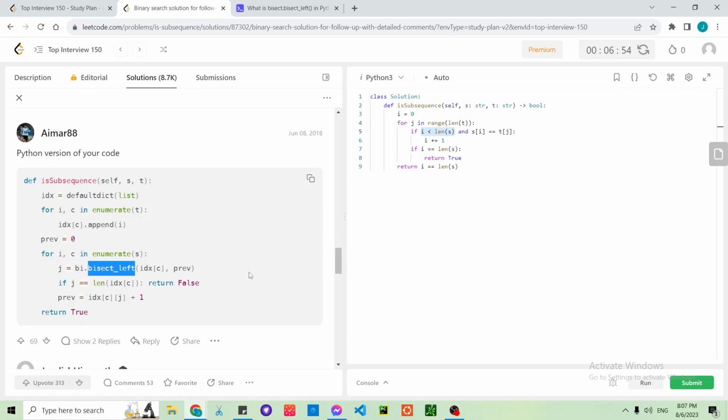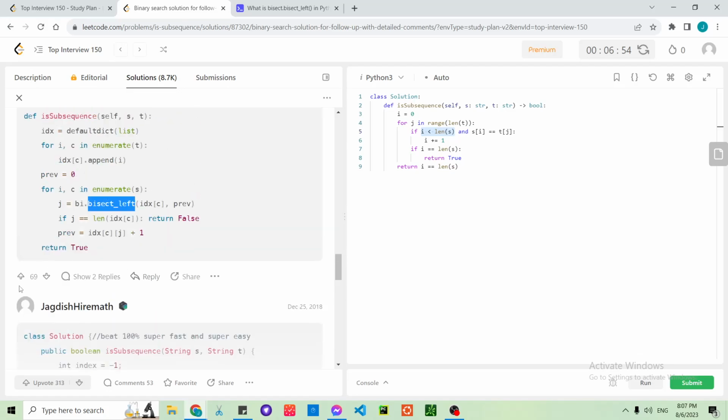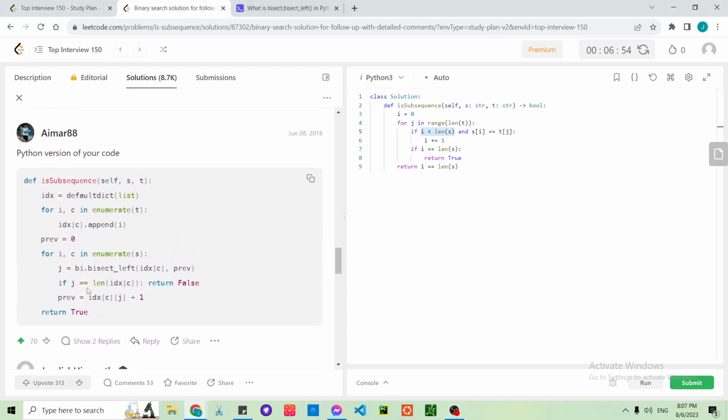J is equal to the length of, okay, I think I actually need more time to look at this.